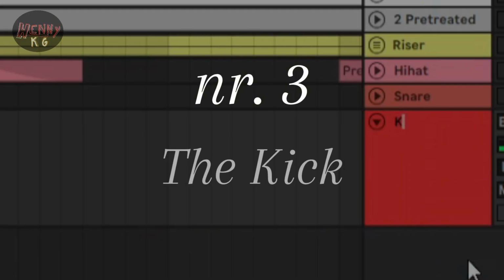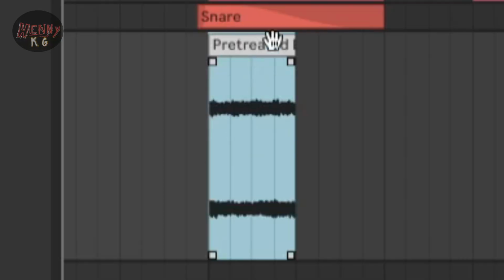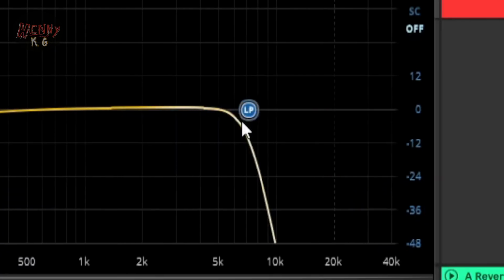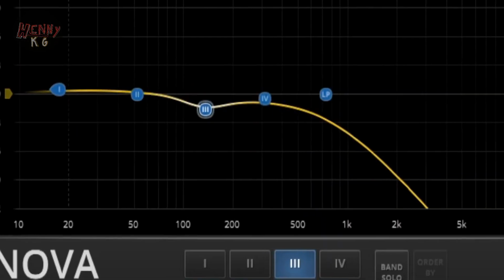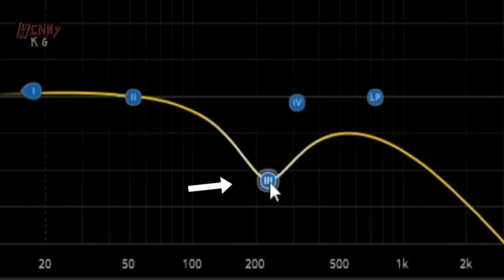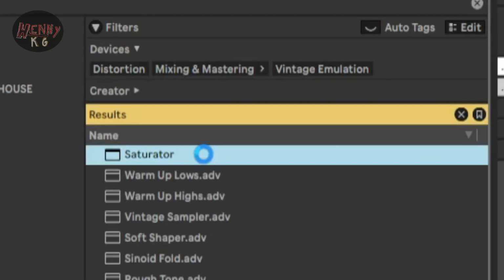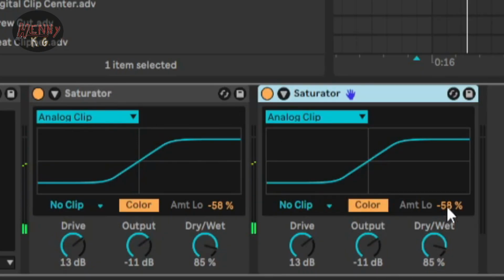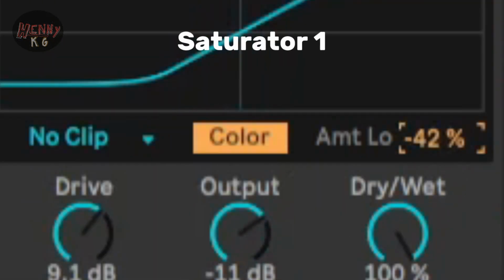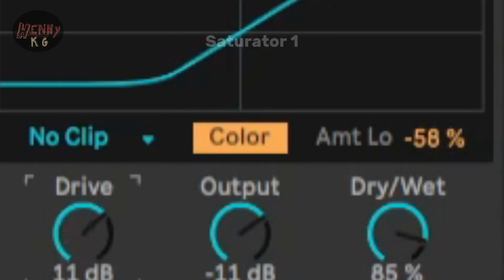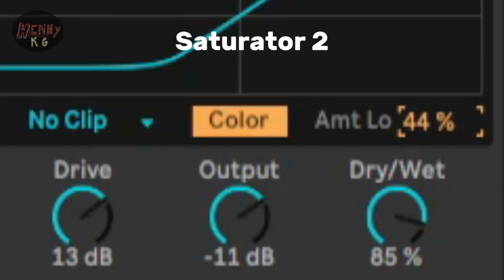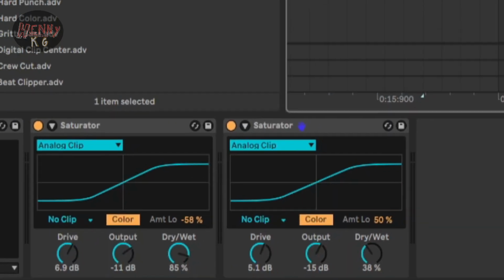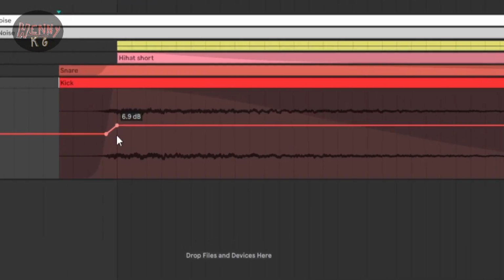Number 3, the kick. This will have about the same length and fade as the snare. Low pass everything over 700 Hz, and I recommend turning down the 200 Hz area, because this will prevent the kick from sounding muddy. The thing about a kick is that it has to punch through, and that's why for the kick I recommend you saturate it. I prefer having 2 saturators. One is mellow with the color and is 100% wet, while the other is a bit more crisp, having a brighter color but not so wet. The most important thing is making an envelope for the drive, like this.